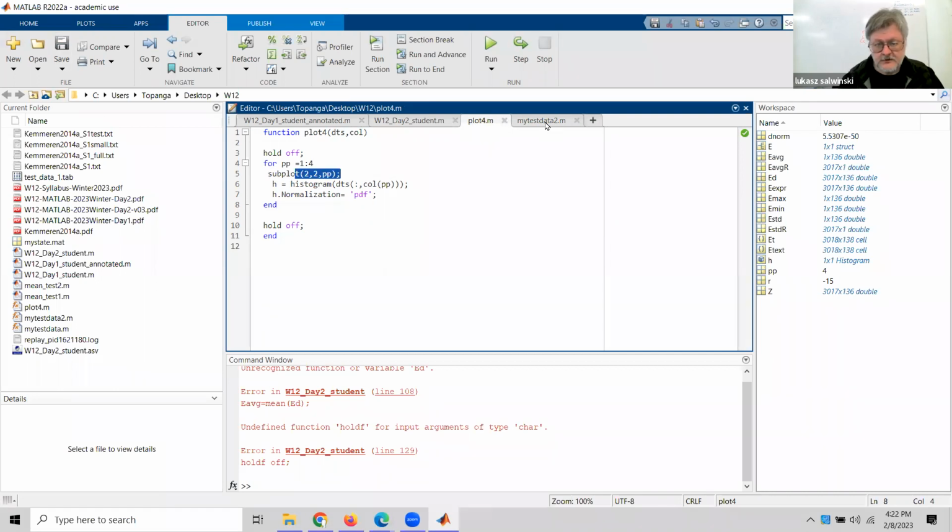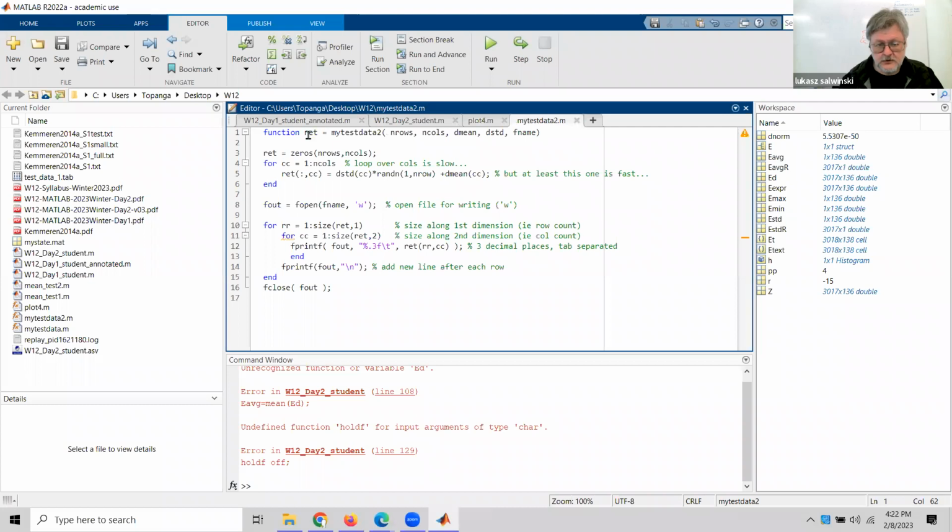But the function here is supposed to return the data we generate, besides writing it to a file. So here we specify that the return value is supposed to be stored in a red variable, and we then fill the variable, and then at the very end we return it. Here we are fine with our function. We save, and then let's try to use it.